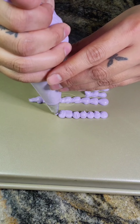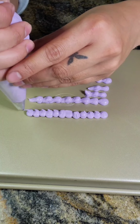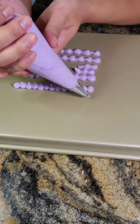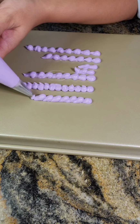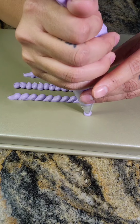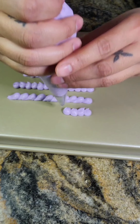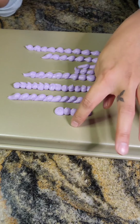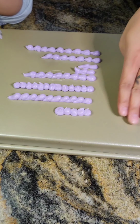So same thing here. You just keep doing it and you'll notice that it pulls into a pearl design. So practice that, right? Even I'm practicing as I'm doing this, trying to remember different designs or different looks. And if you want it to look just like pearls, really perfect rounded circles, then you don't want to be too close, because it pushes out too much pressure against the cake or against the pan, and it just ends up being a blob rather than a circle.